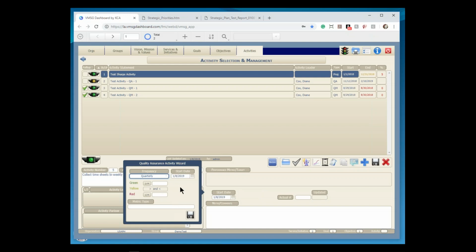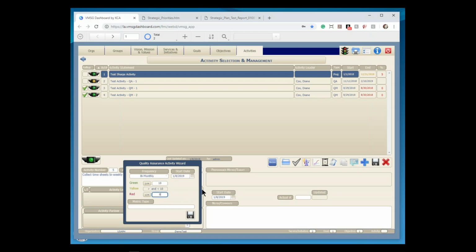Okay, and that's going to pop open a little wizard here. So the default frequency is quarterly. I'm going to say I wanted to do bi-monthly, I think is every other week here. So I'm going to start on today's date. And then let's say 10 timesheets is the number that I'm looking for.